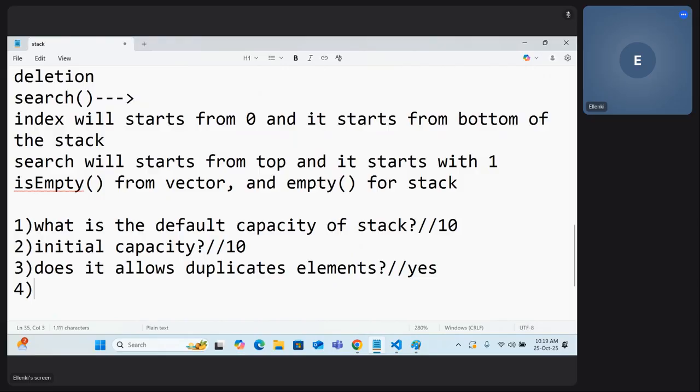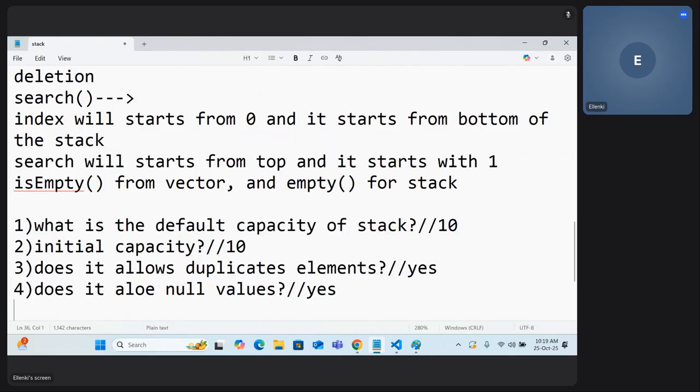Now, does it allow null values? Yes, it will allow null values. So yes is the answer here.